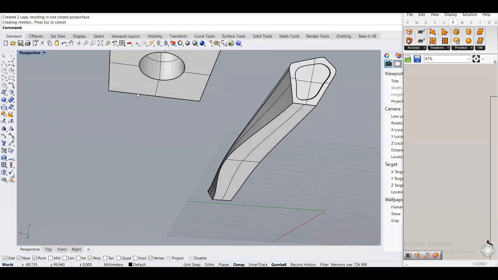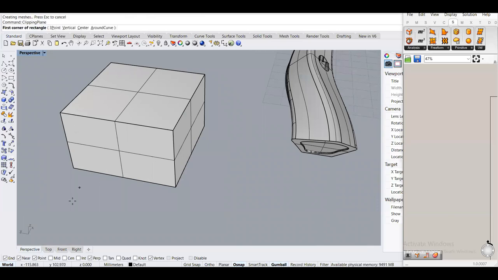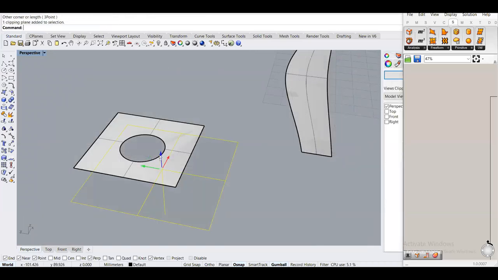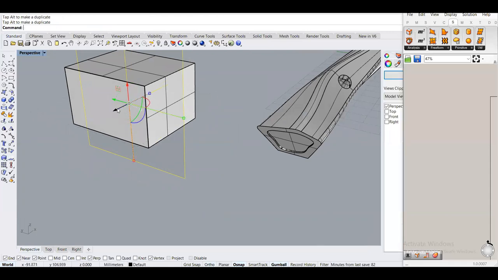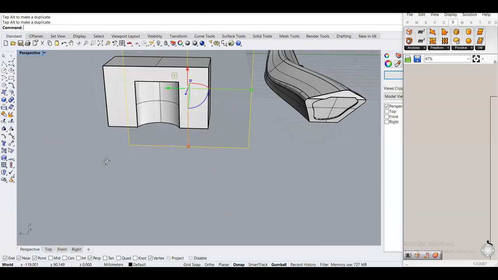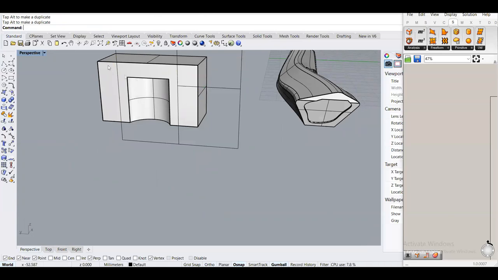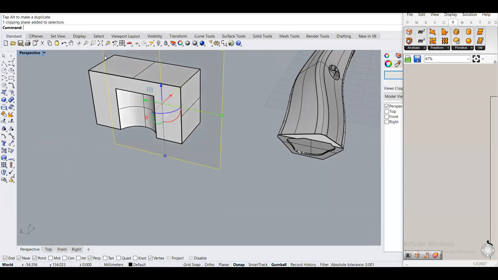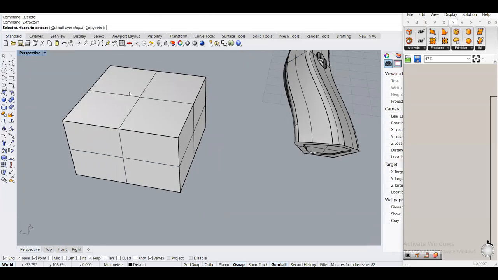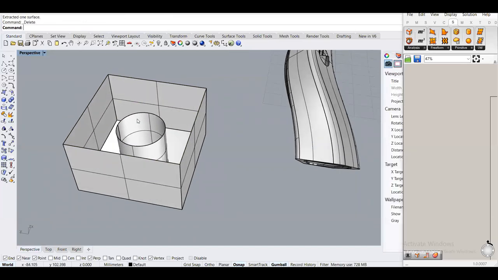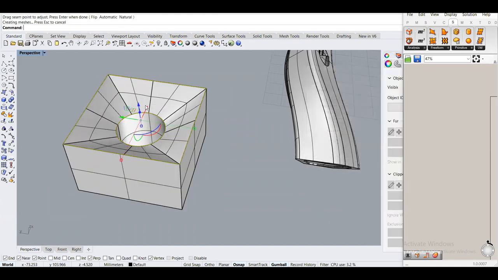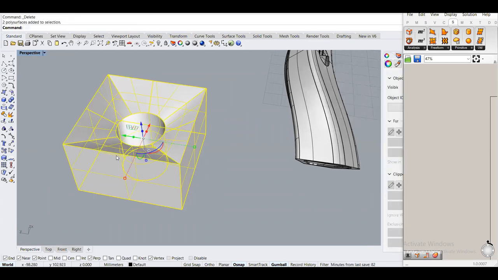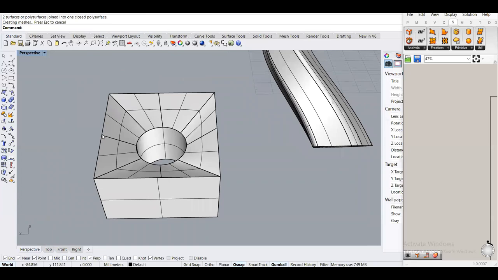And if I kind of clipping plane, and if I kind of look into it, it's also capping the top of the cylinder, right? So I end up with a shape like this. But what if I want the cap to be in between the cylinder and the box? Then I would need to manually do it, right? So let me go back to what I had, like that. Then I would need to manually do it. And in this case, I can do it by duplicate border and just using loft, you know, to loft between these two. Join. But in other cases, it might be a bit more tedious and a bit harder to do.